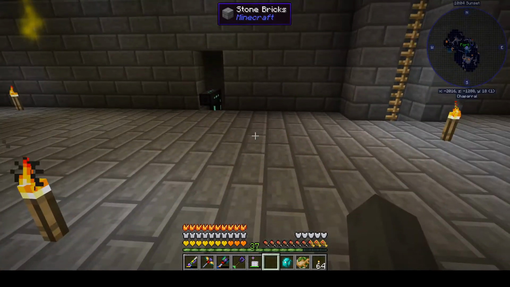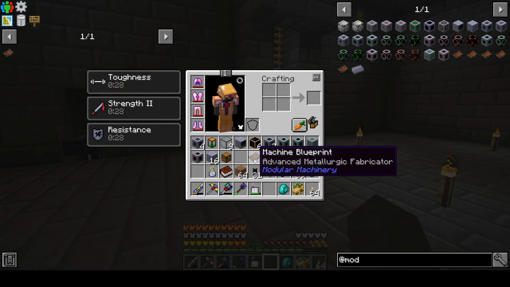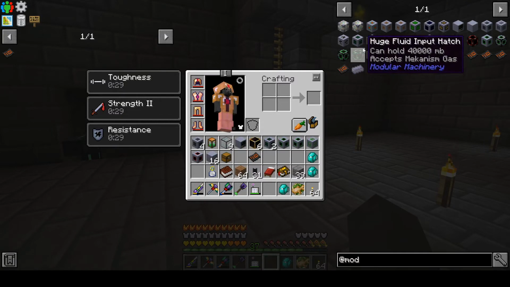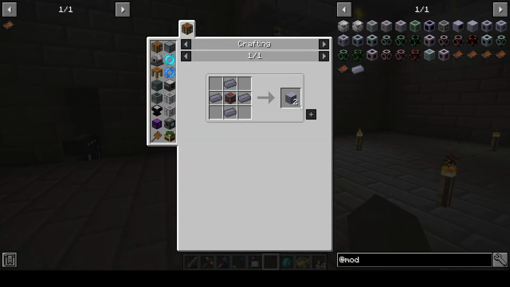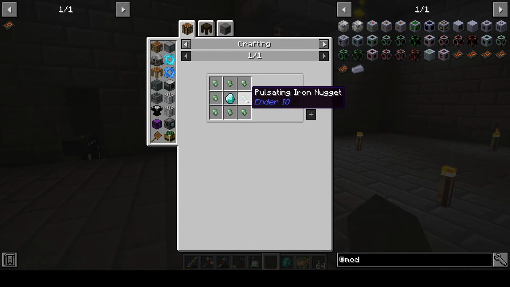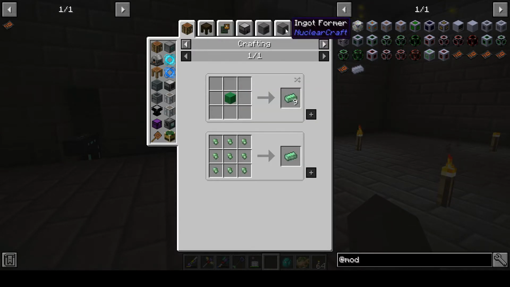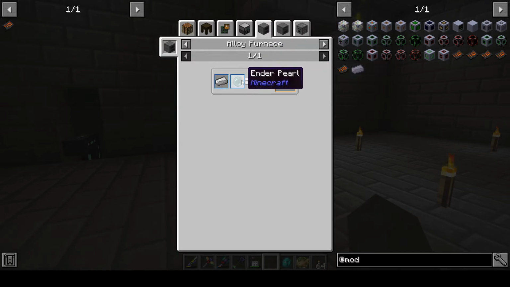All right, and that was a bit of a marathon, but I think we've got everything we need now to make the Advanced Metallurgic Fabricator for modular machinery. Some of the sticking points for me at this point in my development was basically everything took pieces of machine casing, and the machine casing all took pulsating crystals, which all took almost an ingot of pulsating iron, which is an ender pearl.